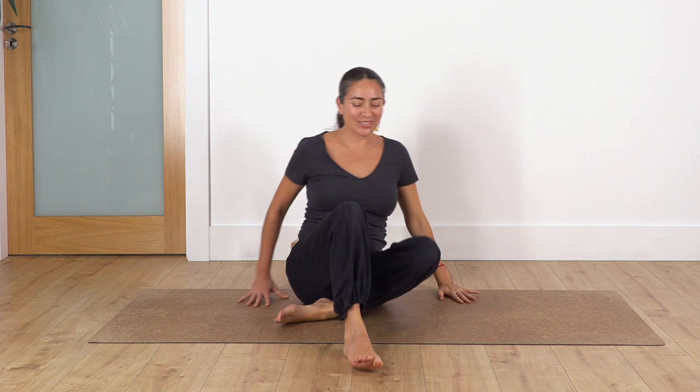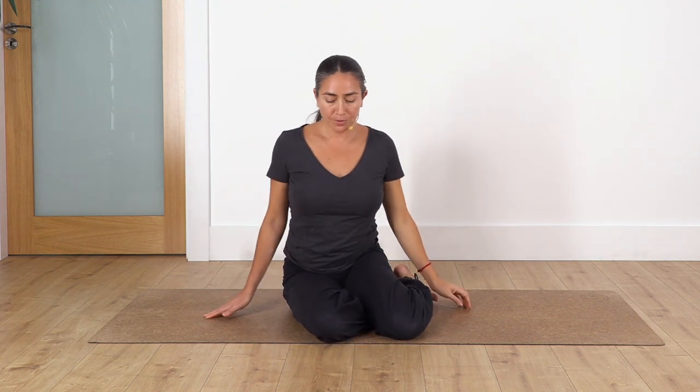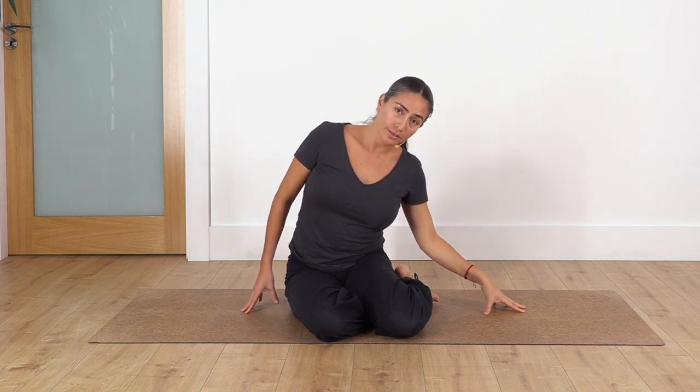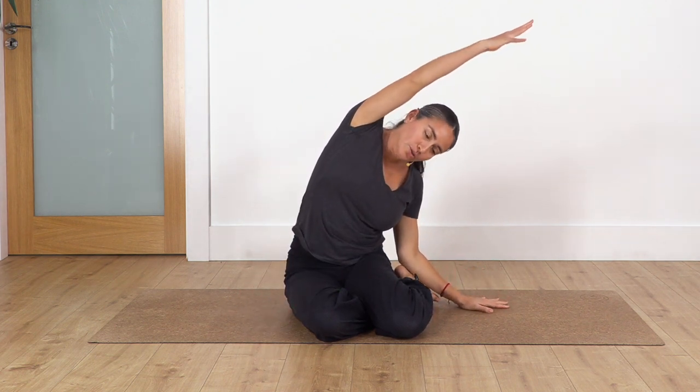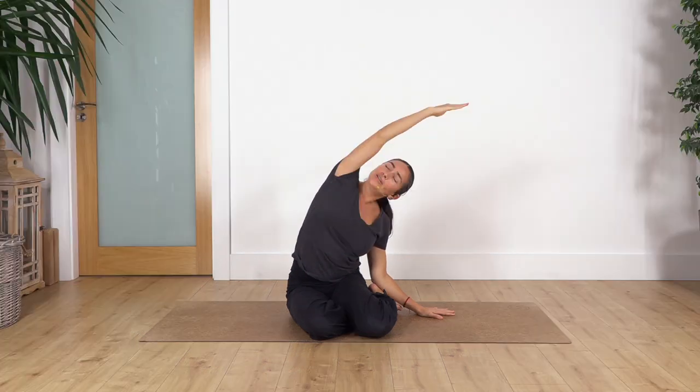Swing the legs to the other side. And the same. Make sure that your feet are comfy. And we can use our hands if we need them. Or we can swing the other one. And we just go all the way, palm facing down. We hold for four. Inhale.